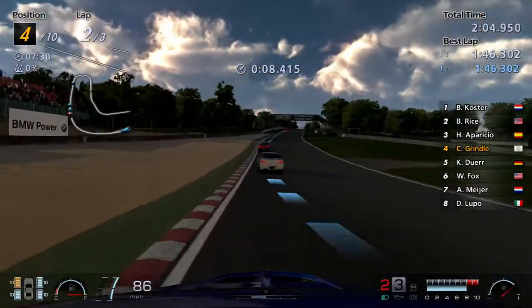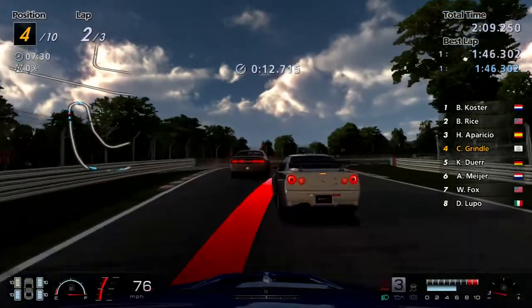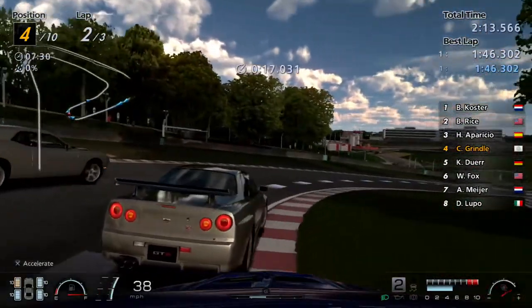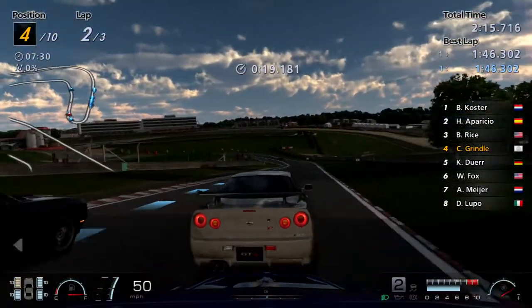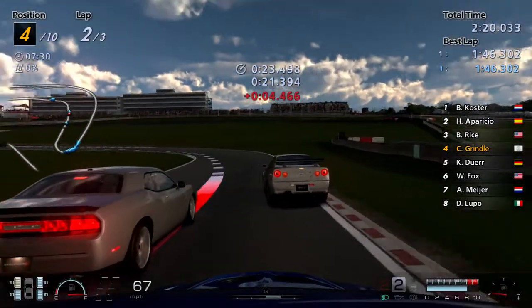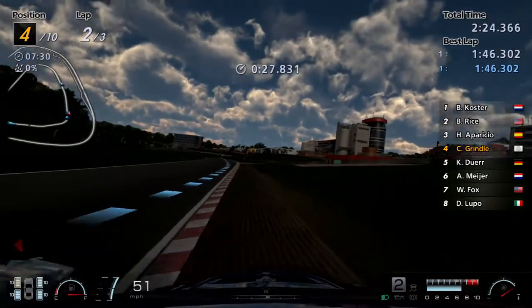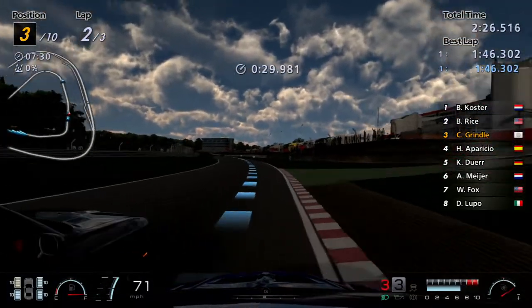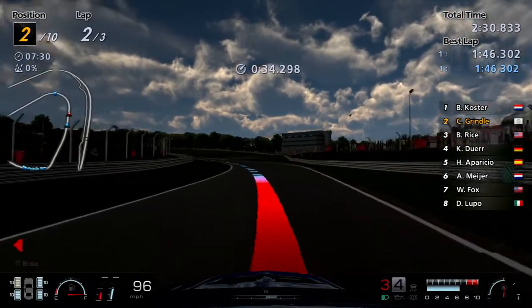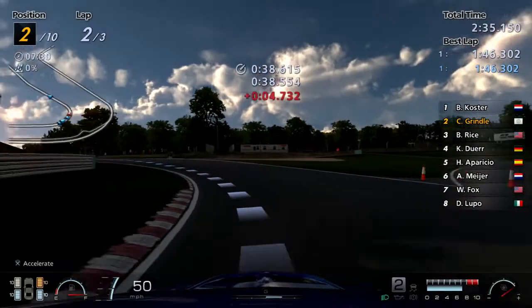Right. Right behind the Skyline at the moment. I'm sorry, Skyline. I did not mean to tap that ass. Did not mean to do it again, actually. I don't want to crash into everyone when I take a corner. It's toxic, and I don't like it. This is what Forza does to me, though. Everyone's so toxic in Forza, it's disgusting.